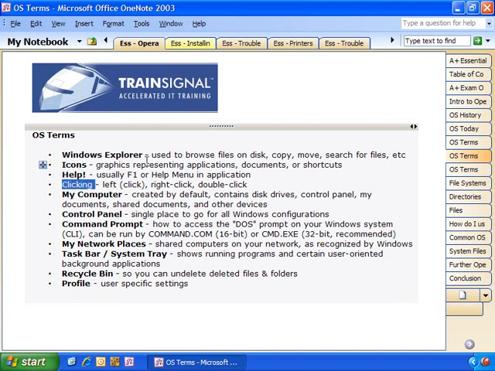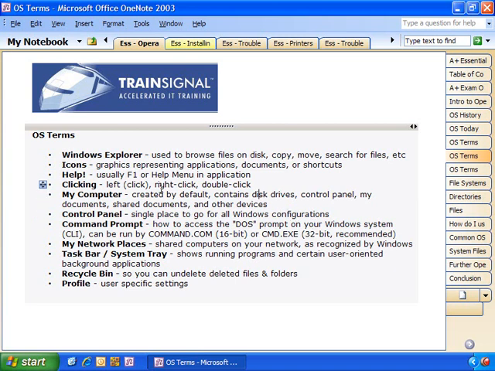Now, clicking. You can left click, you can right click, or you can double click. Typically, when someone says click, you have to clarify with a lot of people, because when they say click on something, they might really mean double click. But the difference is, if you left click, you just select something. So say I click right there, I just selected that. I said I want my mouse pointer to be right there. I want my prompt to be right there.